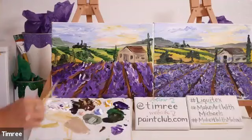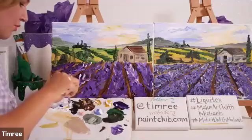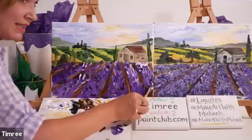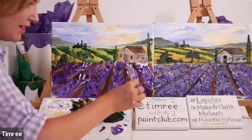Okay, so I'm gonna grab some more purple, some more white. This time you're gonna do smaller little pushes. Smaller little pushes. Ding, ding, ding, ding. And this is where you're like, yeah, I guess I do have to let it go because I'm having to paint so fast. Speed painting.